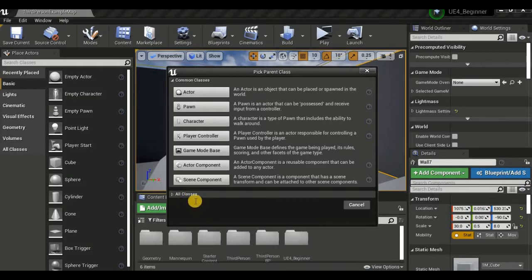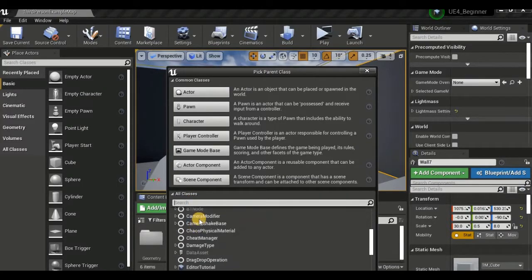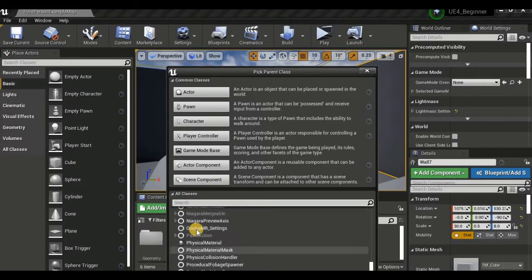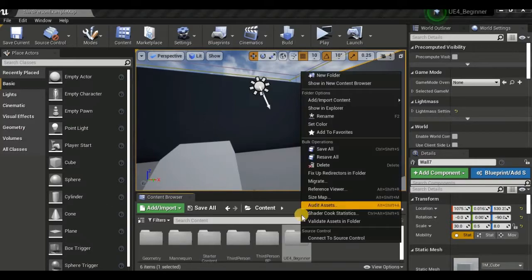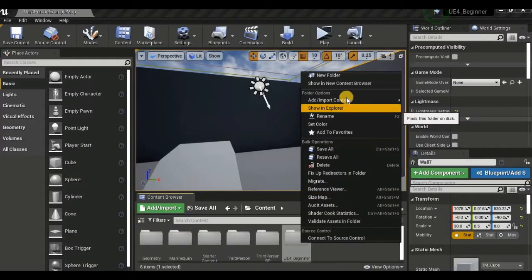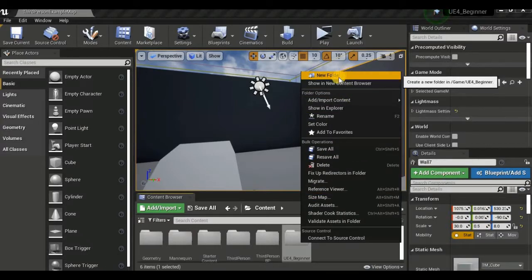So you can browse all the classes using this. You can search for them. So you can modify your assets using this right click. You can open them by double clicking the left mouse button.